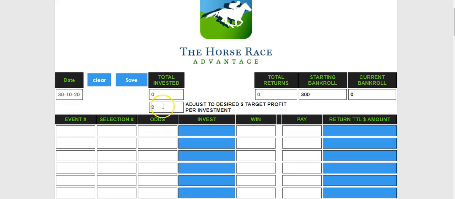They will start off with $2 or $3. Certainly, if you increase it, your invest amounts are going to be higher, but this is not a double up, triple up concept. Okay, it's not a martingale concept. It's based on odds. So for this demonstration, we're looking at win bets. And we're going to put $10 as our projected desired target per race. Now, this, again, is going to be at the mercy of what the odds really are when they go off.